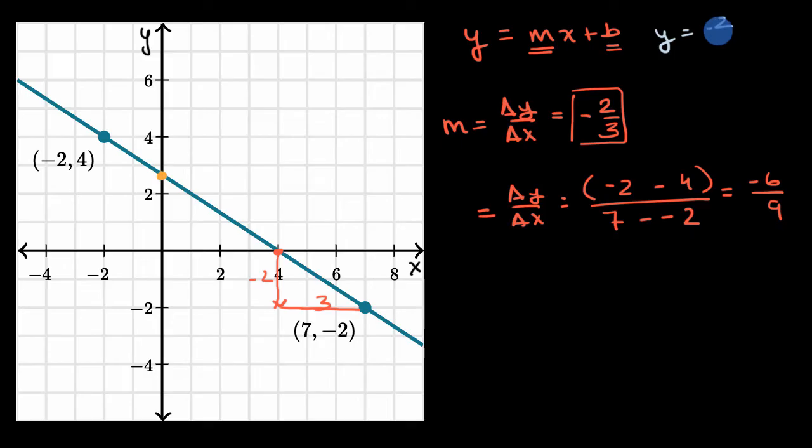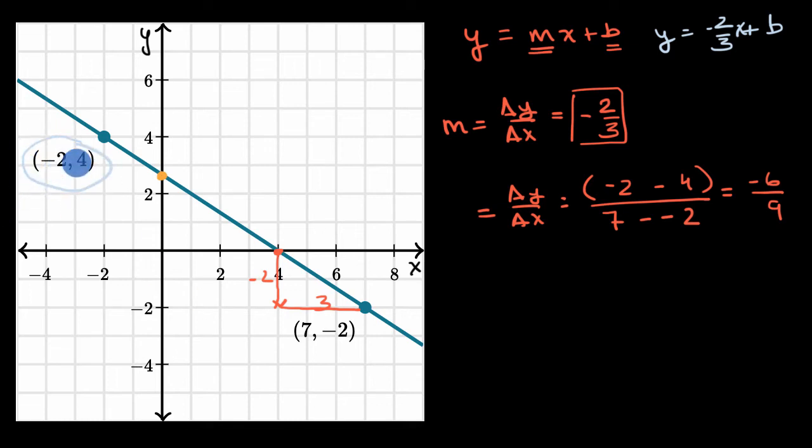So we know that this equation has the form y is equal to -2/3 x, I should say, plus b. Now to solve for b, I could just substitute one of these points in here for x and y and just solve for b. And I usually try to pick whichever one, the math might be a little bit easier. They're close, but I'll go with this one.